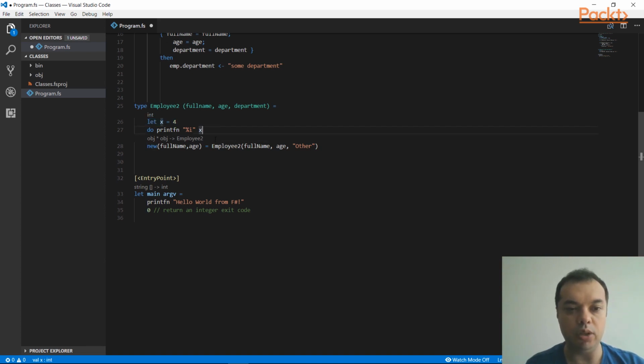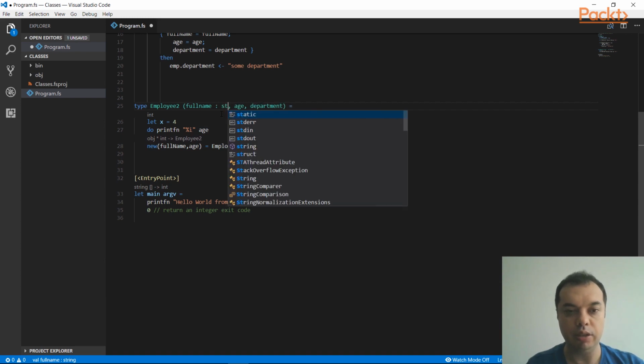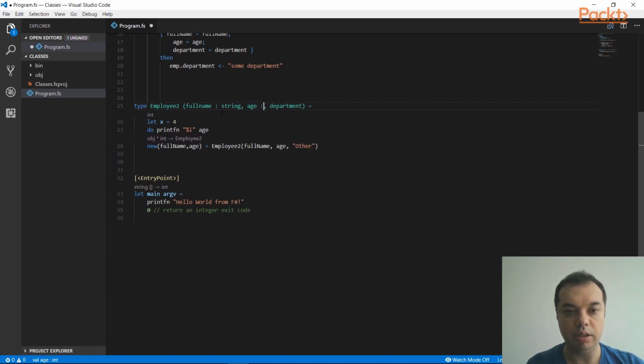Instead of x, if I were to print the age, then suddenly the age parameter becomes an integer, because from this %i, the F# compiler can infer this parameter is an integer. However, in order to help the compiler, I can give some hints. As such, string, int, and string. Now the compiler can infer the correct types.